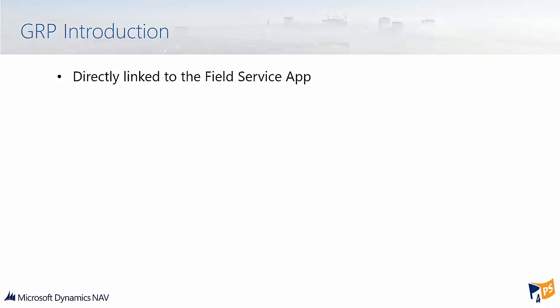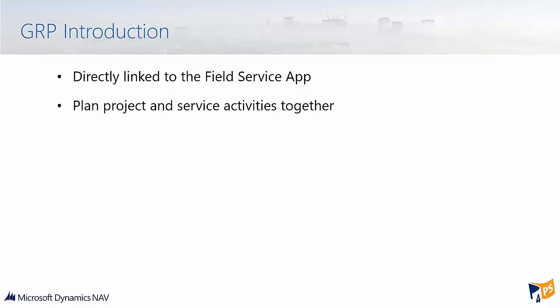So directly from the planner, you can notify your engineers out on site of the new work order that they've got, or the new work order that's been planned for them. When they refresh their field service app, it then updates directly from the planner. So you've got that nice, efficient process where people know what they've got to do. It reduces the amount of telephone calls that you need to do, the amount of chasing up. It's a nice, tidy process.